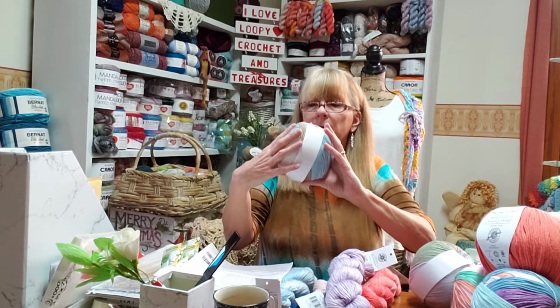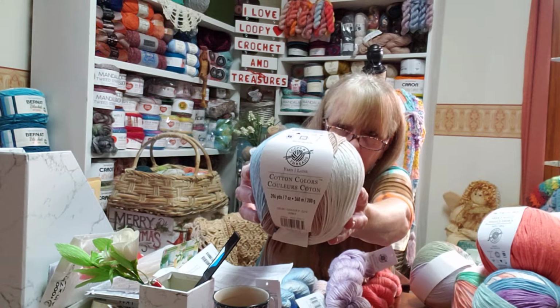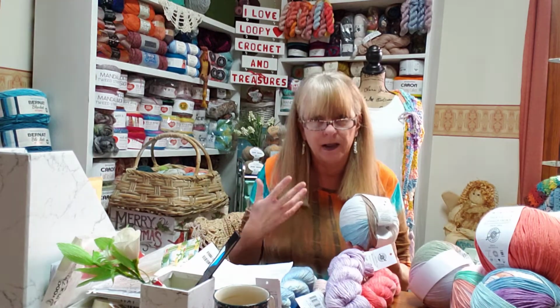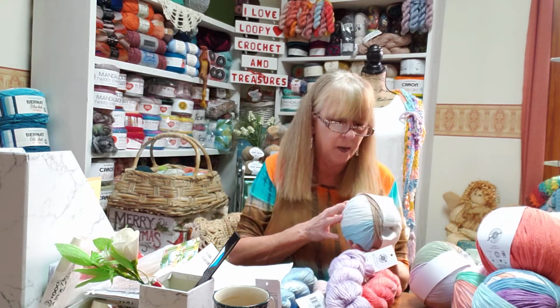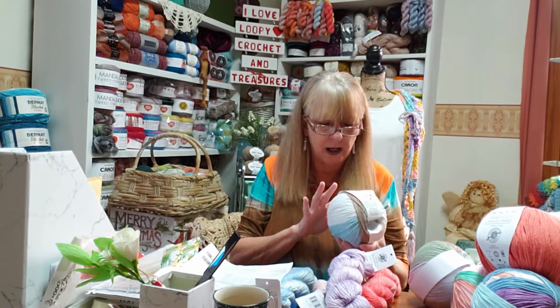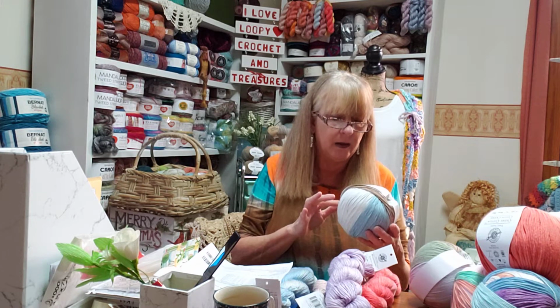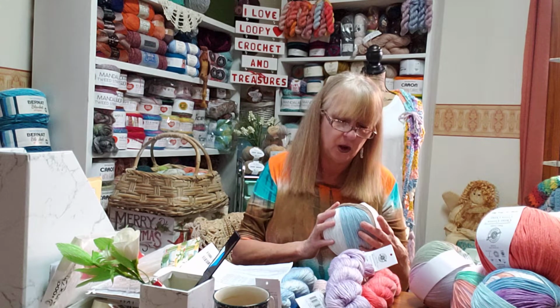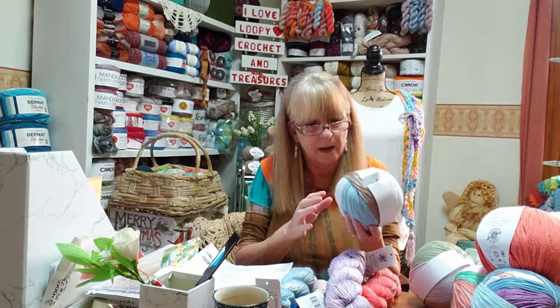So it's the new cotton colors from Loops and Threads, and this is the color Dune. Now I'm going to try to go fast because my videos cut off if I'm on too long. This is the color Dune, and these have 394 yards, they're 7 ounces, 360 meters, and 200 grams. They're number 4, and you machine wash in warm and lay flat to dry. I really love these colors.